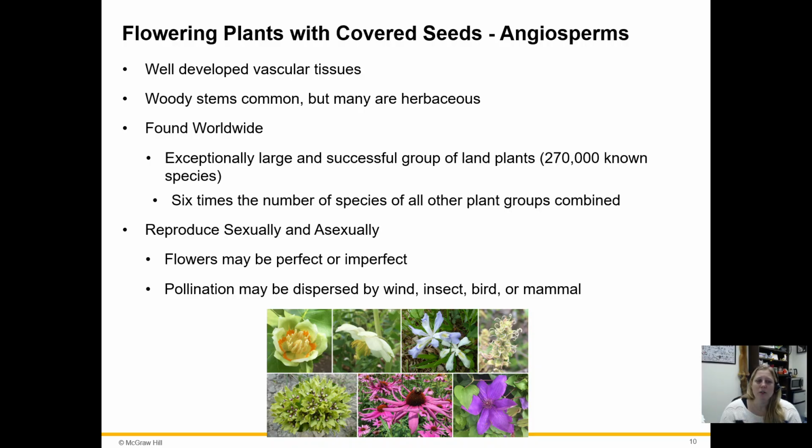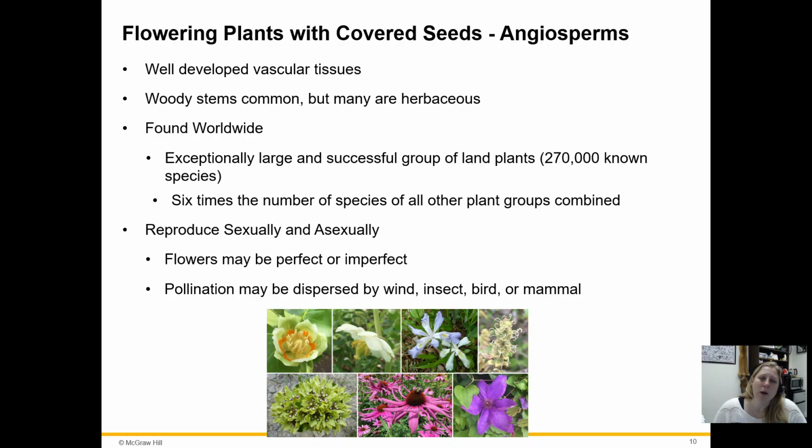They also reproduce sexually and asexually, so all plants are capable of doing this. Some of these plants prefer to just reproduce asexually. There's one called the mother of thousands, and all along the leaf, it'll put out these little plantlets that drop off and grow into new plants, and it doesn't really produce a flower unless it's absolutely necessary. Grass tends to grow asexually. When you see crabgrass crawling across the ground, that is a type of asexual reproduction because it is growing from one base. But they are also going to have flowers.